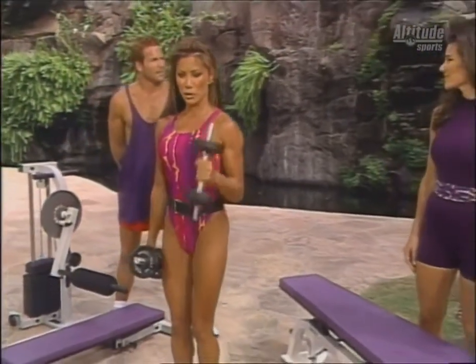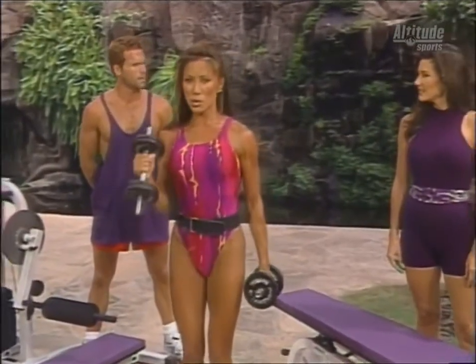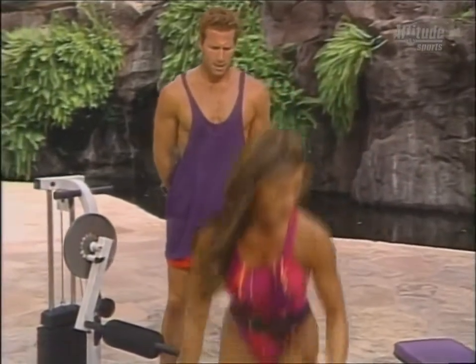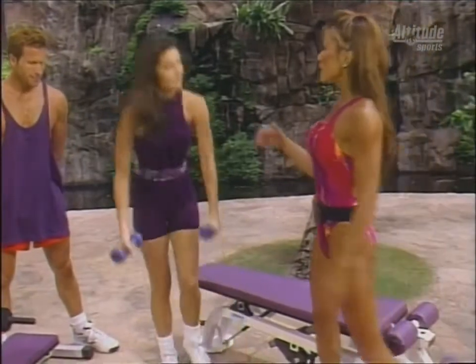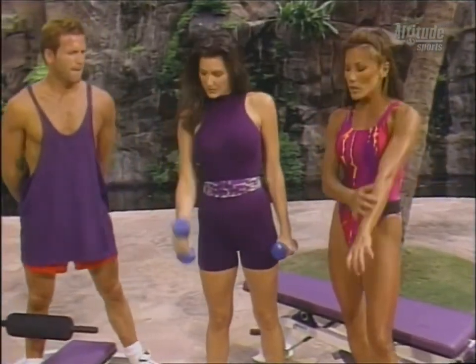Do you do a lot of these exercises? Hammer curls. Every once in a while I will, but not as regularly as, say, the bench pressing and some of the more chest and back stuff. It depends on what you want to develop. So the basic idea here is that we're showing you that you can do the same curling motion, just targeting more of the forearm.